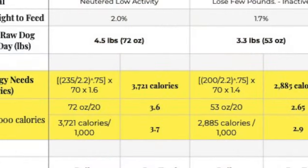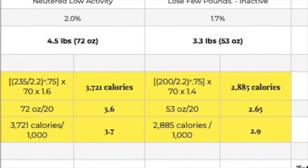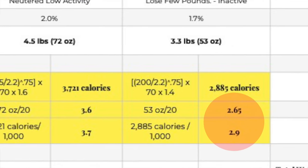In order to verify that these are the correct amounts, we can do a quick check against our calculations in step one. As you can see, these percentages come very close to the right amount in terms of their daily energy requirement or calories for Sully and Junior. When raw feeding, I do the math both ways, using a percent of weight and their daily calorie amount. I then double check that these two numbers are close. I err on the side of underfeeding versus overfeeding according to these numbers. In other words, I want my weights for raw meat, bone, and organ to fall under what my calorie calculations say they should be.